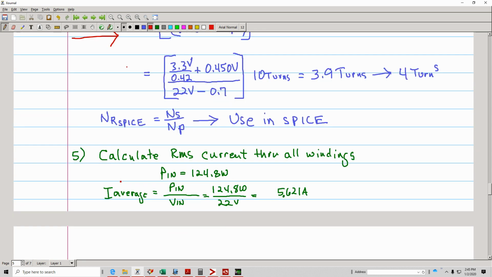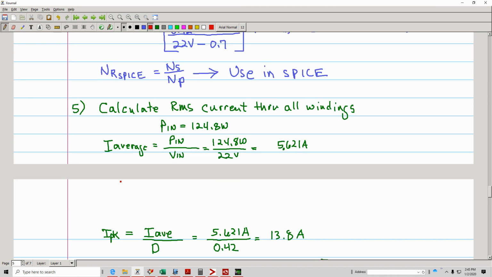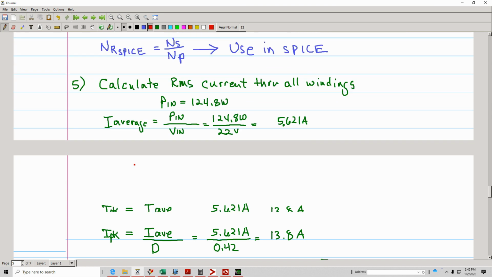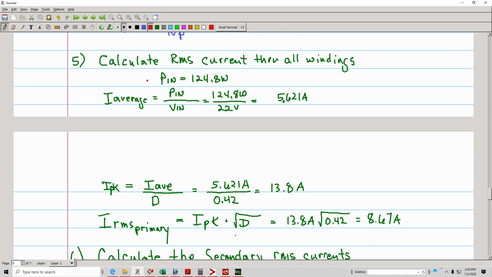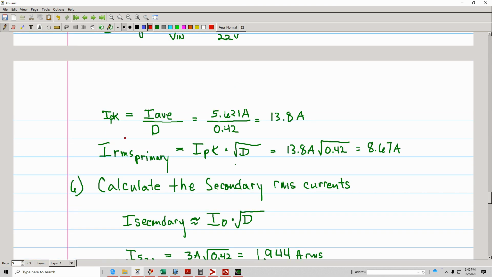Okay, so now the next step is we have to calculate the RMS of all the windings. The first winding is the primary, and in this case we have to use the input power. From the input power we calculate the average, and from the average we calculate the peak.